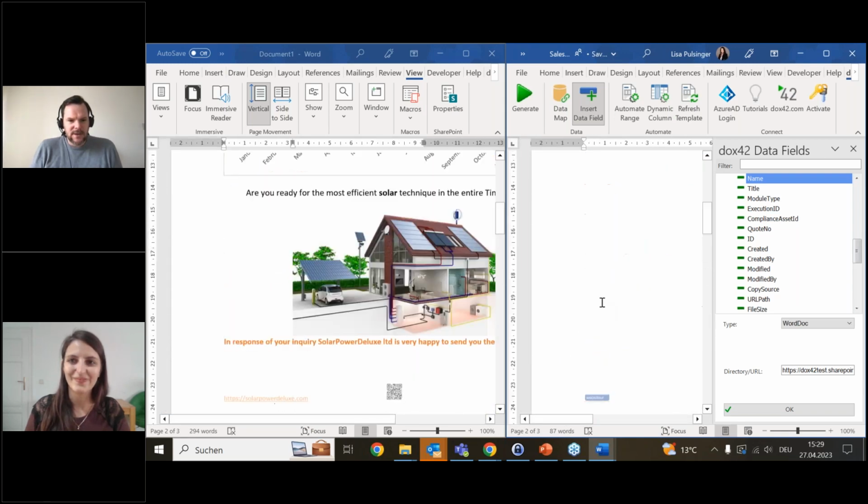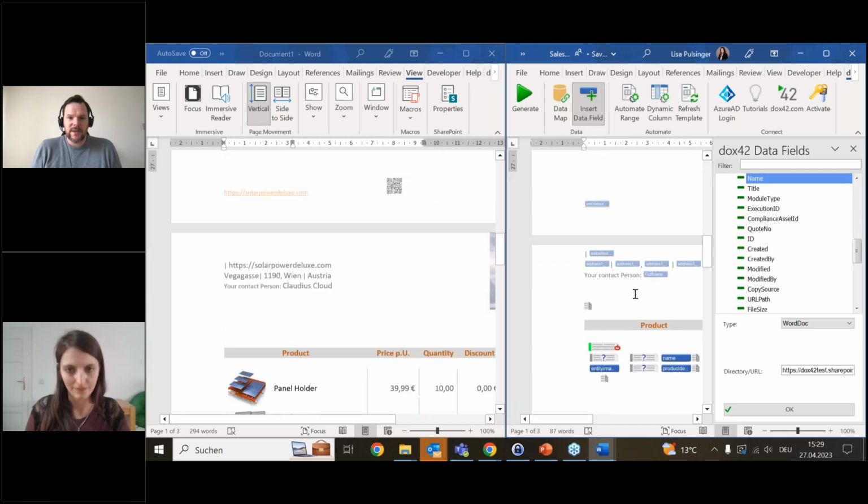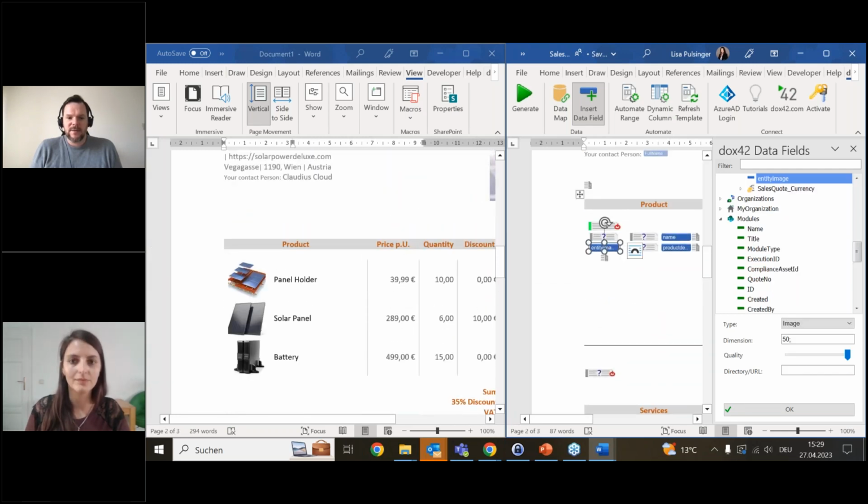And I saw there that you could insert product imagery as well. So if you have the images in your product catalog in Dynamics 365, it will pull those through. Exactly. So in that case, the images come from Dynamics 365. You can integrate it from them. But even if you have your pictures stored on SharePoint, for example, that would also work. So you don't have to put everything into Dynamics. If you already have your pictures somewhere, from anywhere else is possible as well.